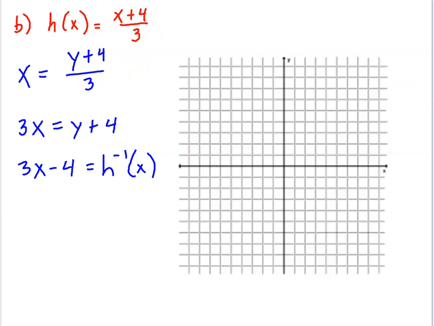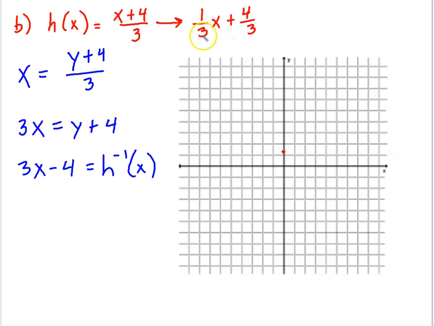Okay, so now let's graph. Since h is in red, I'll do the graph of it in red. You might want to consider changing this so you can see the slope a little bit better and you can see the y-intercept a little bit better. You might consider changing it into that. Means the same thing. y equals mx plus b. So the b, 4/3, is another way of saying 1 1/3, just a little bit above 1.